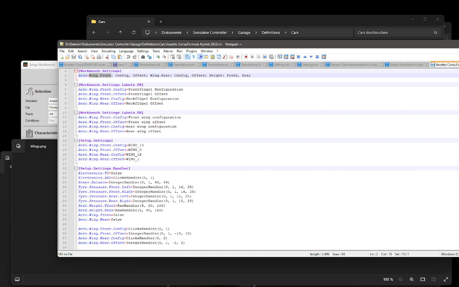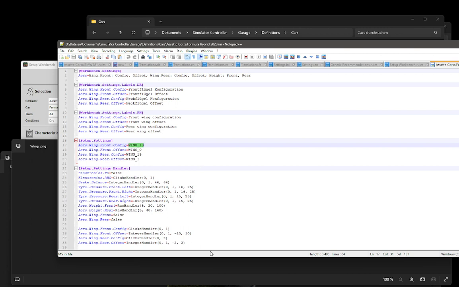We have a front wing which has a config option and an offset option, and we have a rear wing which also has a config option and an offset option. Just to have it the same as standard, in the aero section we also have the ride height at the front and the rear. Then we define language-specific labels for the different new options we are introducing, and we map those options to elements in the standard setup file of Assetto Corsa.